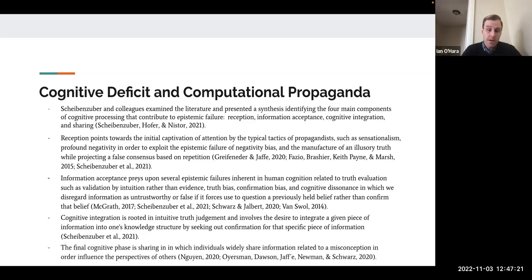And then the final phase is sharing, which plays into this cognitive deficit. Again, that illusory truth effect, overwhelming people with one message, can trick people into believing that something is true when it isn't. But also the truth bias is a big problem when it comes to sharing. Whether we like to admit it or not, a lot of us like to think that everyone we know is telling us the truth when they're giving us a piece of information, particularly if we have a social relationship with them outside of the digital social spaces.